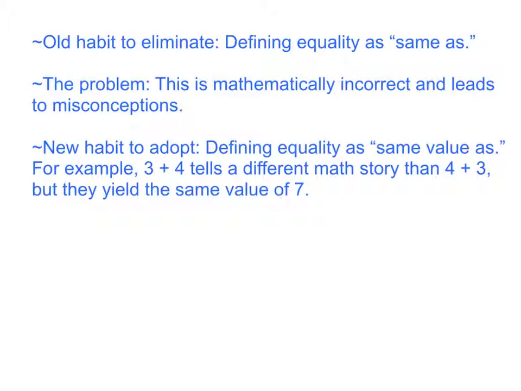You may have noticed as I was talking through the mathematical notation for the problems we solved earlier that I was using the words same value as rather than the words same as. Just something to think about, courtesy of the National Council for Supervisors of Mathematics. While this may not seem like such a big deal with addition story problems, it does cause some hindrance with multiplication in future grades when students think of 3 groups of 7 and 7 groups of 3. Definitely not the same math story, yet they yield the same value.